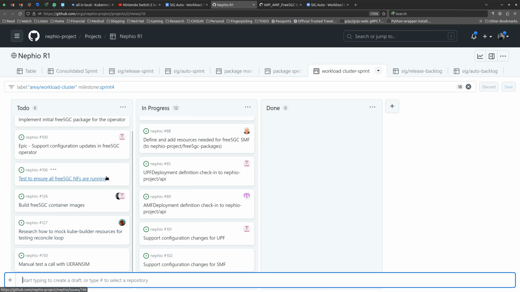But if we're all honest here, our testing is going to be quite basic, because I just don't see us having a lot of time to build all these extra testing frameworks. So it is what it is, right? We're going to add as much testing as we can, but I think it's clear that the priority is to make sure that the functionality, and the end-to-end functionality, is correct.